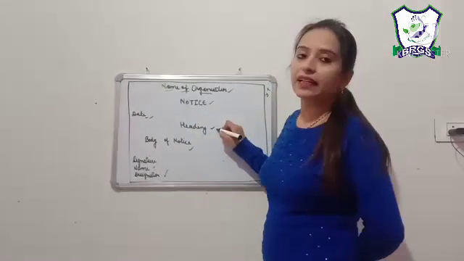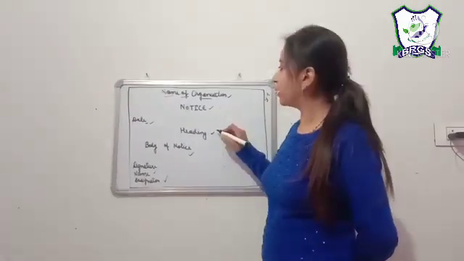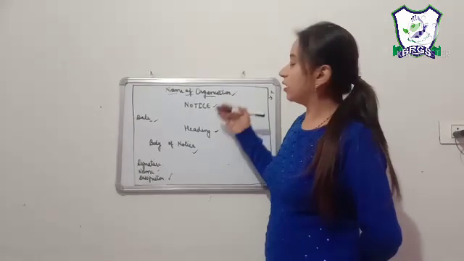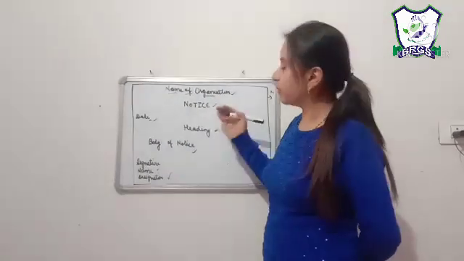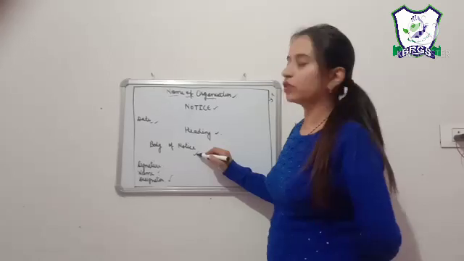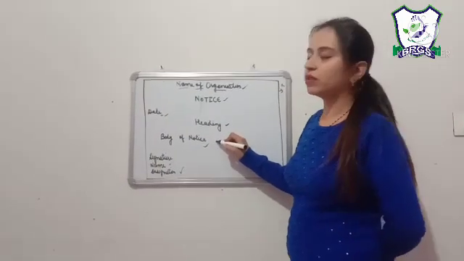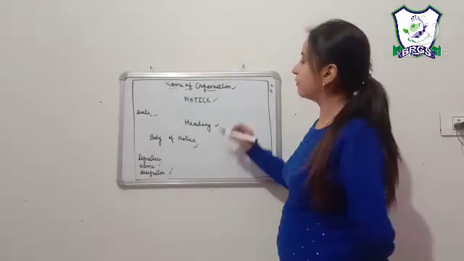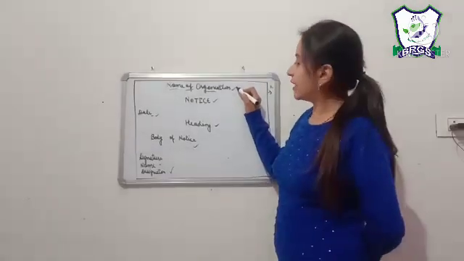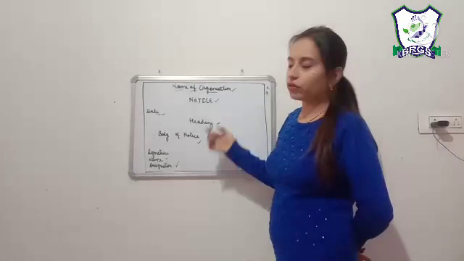Then it is the heading, or you can say the title of the notice, and it will tell you what the information is all about. Then we have the most important part of our notice writing, that is the body of the notice. The body of the notice comprises of all the information the organization or the institution wants to give to us.